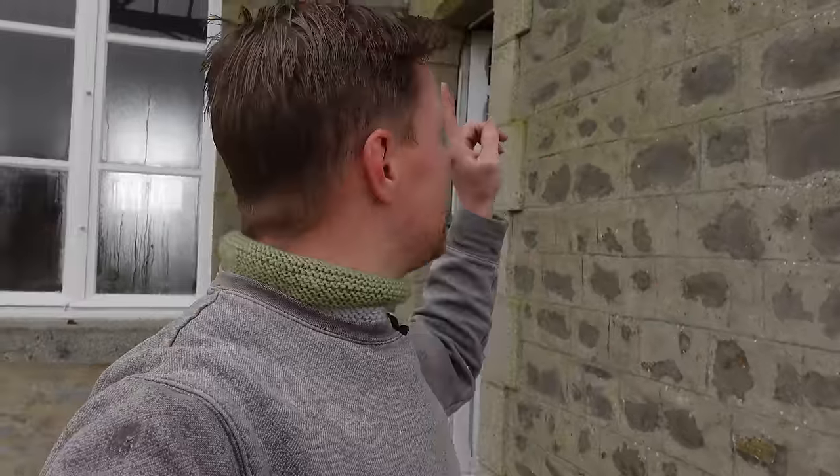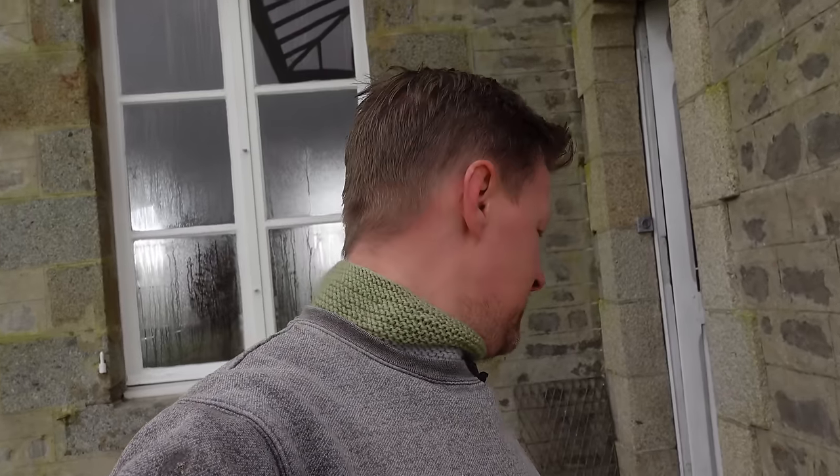One of the jobs that we've been wanting to tick off the list is to get some wall lights on the side of the tower on either side. Then I can get all of the electrics boxed up and finished in the tower, because in there at the minute we've got the light switches all on in the corner here. In this other corner we've got all of the cabling for all of the light switches, wall lights, everything like that. So I just want to get all that boxed up and finished off now.